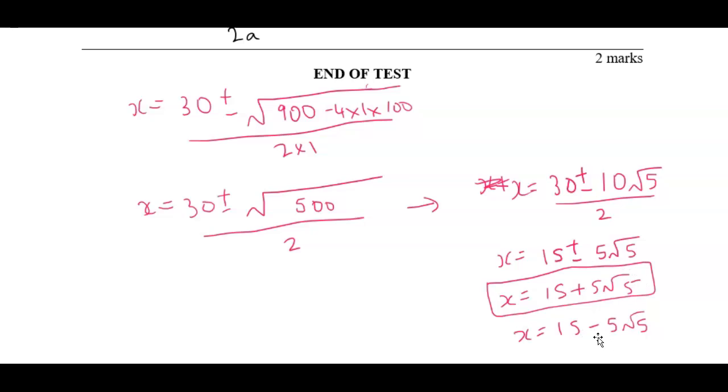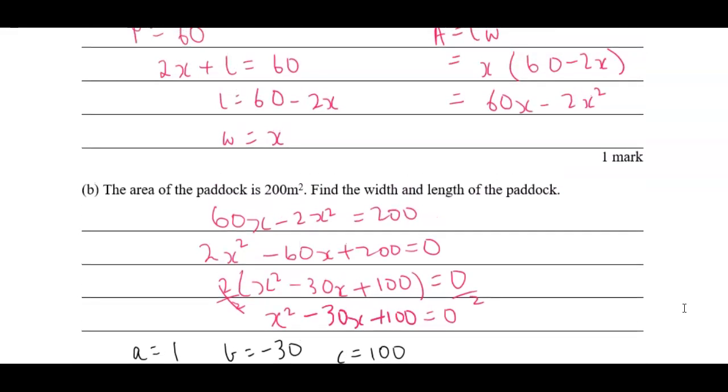This one here, initially I thought it was going to be negative, but the way you can always think about it: the square root of 5, you probably don't know what that is, but you know the square root of 4 is 2. So it's going to be 2 point something. So it's going to be 5 times 2 point something, which is always going to be less than 15 because it's not quite 3. If it was something bigger than the square root of 9, then yes, it would be a negative. But at this stage, it's going to be a positive. If that doesn't make sense, just ask me what I'm talking about.